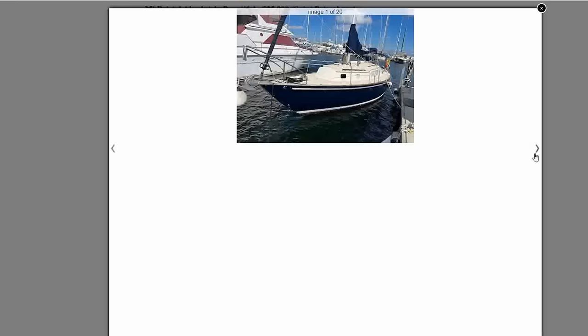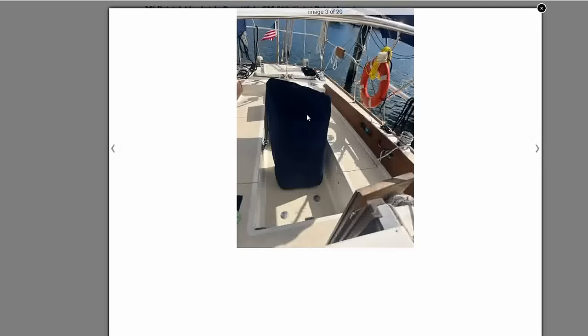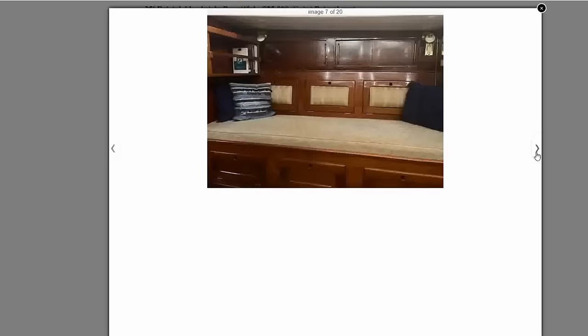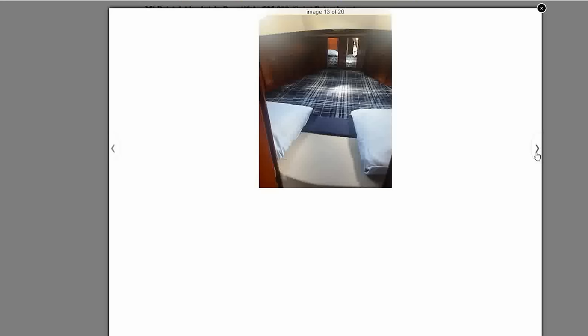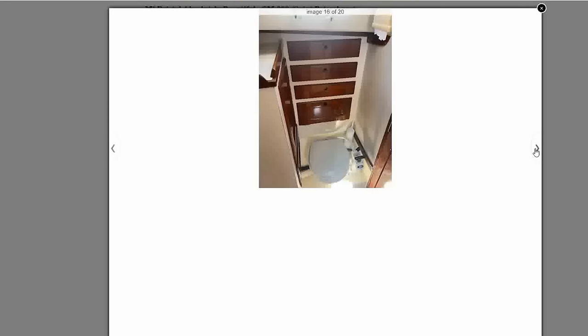Looking at the pictures: all the windows are clear and new, nice dodger, sail cover, and a nice big cockpit with high coamings. The down below is absolutely cherry — look how clear those lights are, beautiful, with little lanterns, a TV, and the dinette folds down to a double bed. The fabric on the cushions makes it feel like a nice fancy hotel. The woodwork is unbelievable. The galley looks nice, there's the companionway steps, galley sink, cooktop stove, v-berth all made up with mirrors to make it feel bigger.